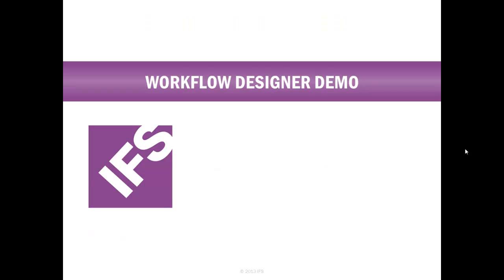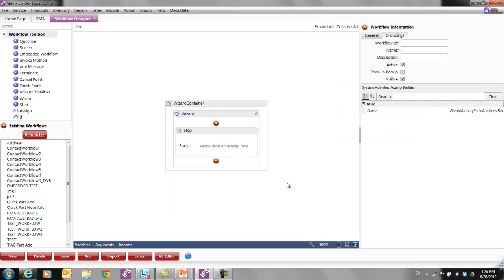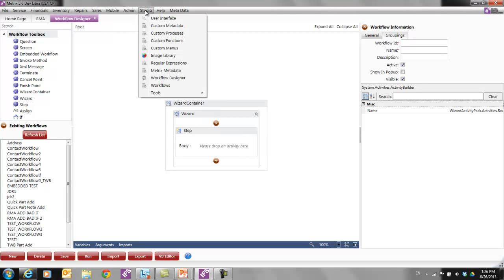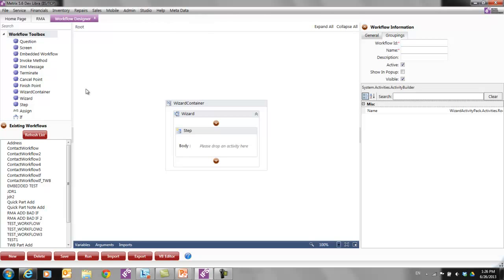So now I'm going to go over to the Workflow Designer demo and show you a little bit of that in practice. So here we have the Workflow Designer, and as I said, we get to that by going to the Studio menu and Workflow Designer. I just already had it started here. When you first come into the screen and press the New button, you're going to have an initialized workflow that contains the basic containers for you to start.